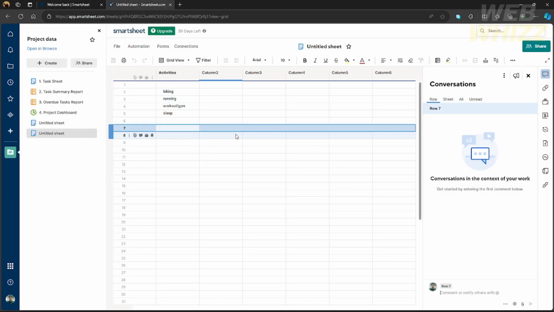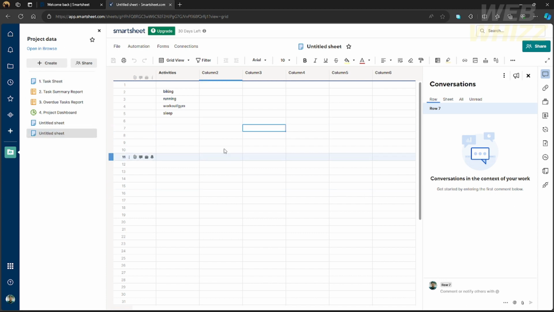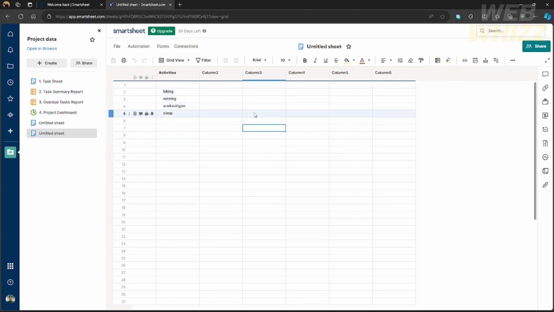So as you can see, I'm already in my Smartsheet dashboard, and I've already prepared my project activities that I need to do step by step. I need the dependencies because dependencies are very helpful for project management, to ensure that you're doing all of your activities at the correct time and in the correct order, and that's it.